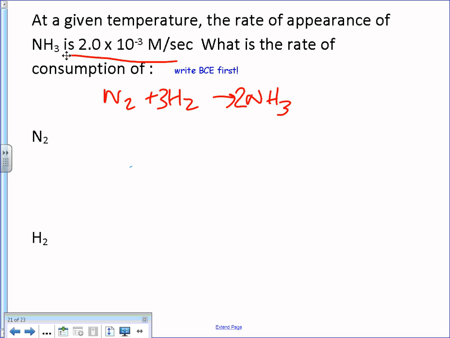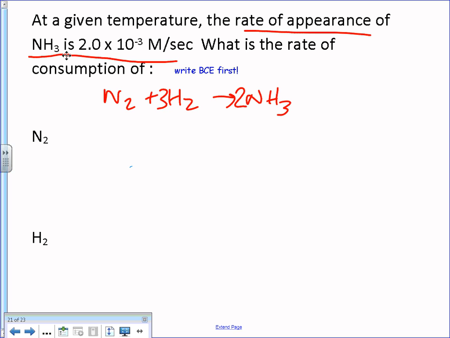Okay, hold on. I'm assuming some of you guys are different. Okay, so if the rate of appearance, you'll notice this information is in reference to the perspective of ammonia, then how would the other ones be written? Or how would you adjust the rate? Tell me verbally first. Compare nitrogen to a formation of ammonia. So ammonia forms twice as fast as nitrogen. So if ammonia is forming at the rate of 2.0 times 10 to the negative 3, what would nitrogen's disappearance be? 1.0, right? So you mentally just say, oh, it's half the rate, right?